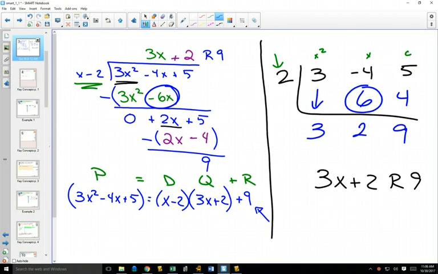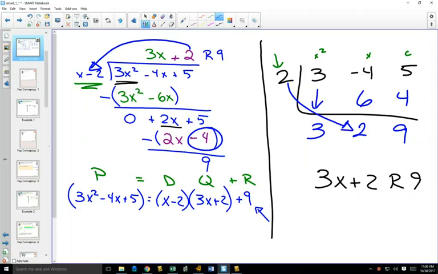Now, when we were subtracting the negative, you would have gotten 2, but now we're adding because we already took the negative sign out, so we still get the 2. And that 2 became your new first term. So then that 2, when it gets multiplied by here, gives us a 4. That's what happens right there, giving us a 4. And when we add those, we get a remainder of 9.